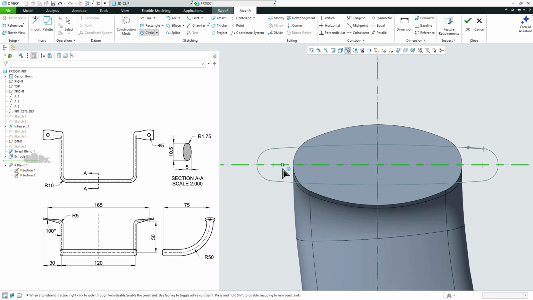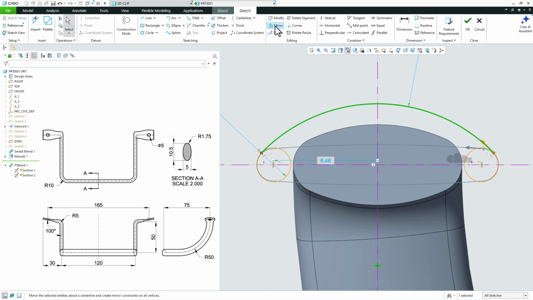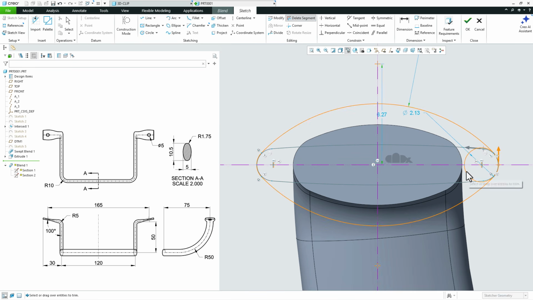Then draw a circle just like this, mirror it with this reference, then arc starting from here till here, tangent, mirror with this reference. Delete segment, delete this segment and this segment.